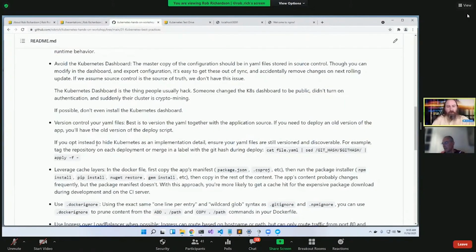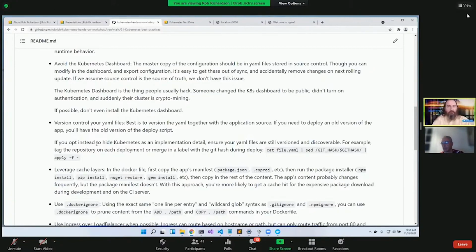Version control your YAML files. We created a bunch of Docker files, Docker Compose files, Kubernetes YAML files. All else being equal, put those together with your application in the same repository. Now, if ever you need to rebuild a previous version, you can go to exactly the YAML files that you had at that particular version. And when the automated build is doing all the things, it knows exactly what version of our resources we need.